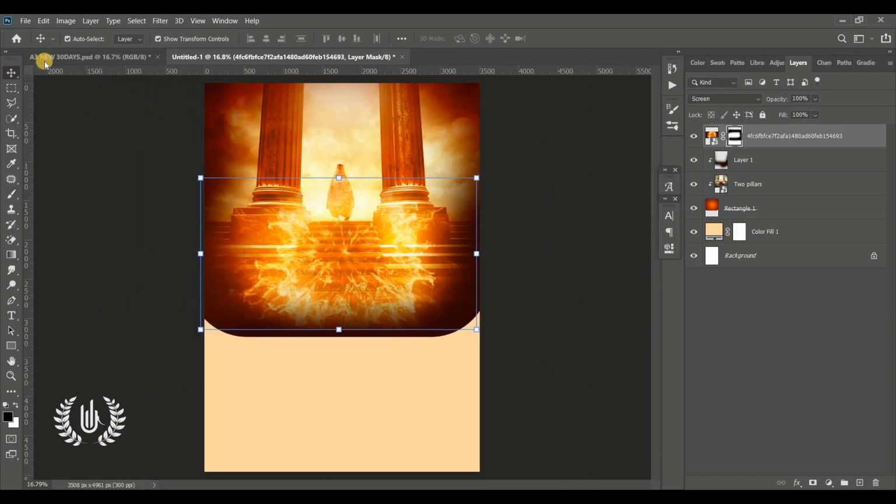Nothing more, nothing less. So what's next? We're going to create a duplicate. You can press Ctrl+J to add a duplicate of this layer, or we're going to drag it and drop it into this new layer icon to create a duplicate.